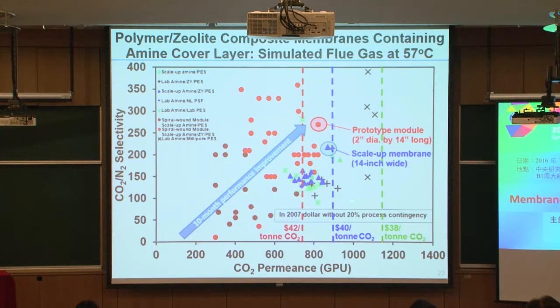And so that's why they add the additional cost of 20%. So if you have here $42 some dollar, you add another 20%, it will become 50 some dollar, $51, $52. But our membrane can get up to way close to $40 per ton. So if you add another 20%, you're going to get up to about $50, in the order, okay? But there are some laboratory results where we are able to obtain even higher performance. Then the cost can go down low. Okay? So at least that gives you some idea about how much it costs.